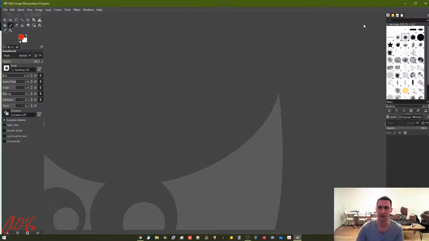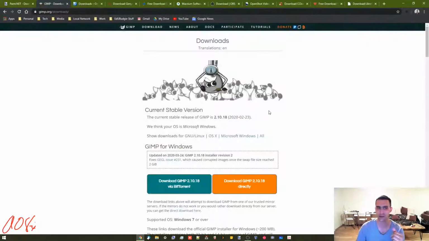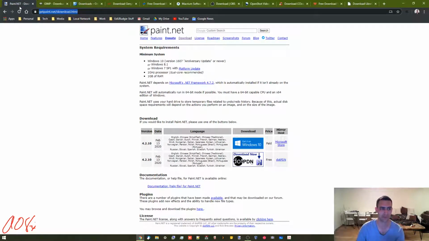And I really like Paint.net because if I'm not mistaken, it was actually developed by a group of university students. And I think each year those students add to it, which I just thought was neat, that they make this program, they give it away for free, and then the students themselves maintain it and update it. The GNU Image Manipulation Program is Linux software essentially that's been ported to Windows and Mac. It's open source, it's free, and it's maintained by a community of maintainers who just work on this project. So yeah, those are both nice for modifying pictures, making drawings, things like that.